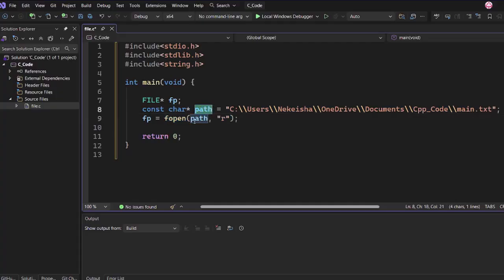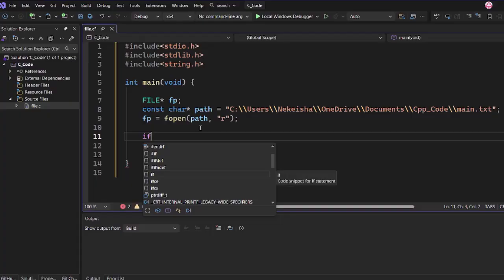Okay, so go in this path and open the file for reading, right? If you want to write, you will put W. After this, we have to check to see if the file is in that path or not before it opens the file, because we cannot open a file that doesn't exist, right? So we have to check to see if the file exists or if the file is in that folder or not. So to do that, we're going to write an if statement.